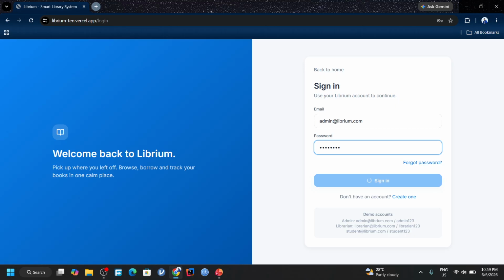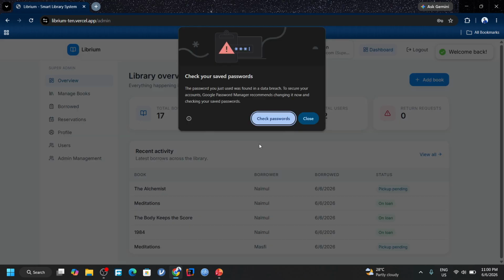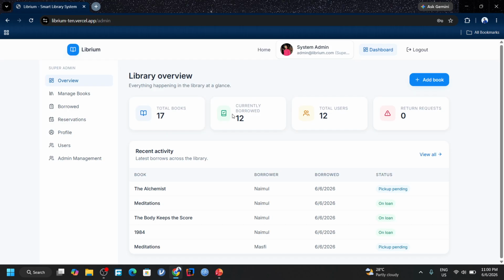So this is the super admin's account, where we can see pretty much things different from the librarian, the students, and the regular admin also. What makes this super admin different from the regular admin is the admin management system.